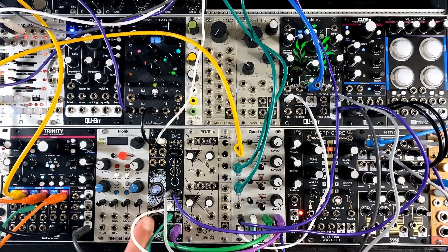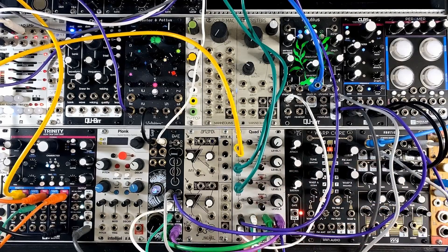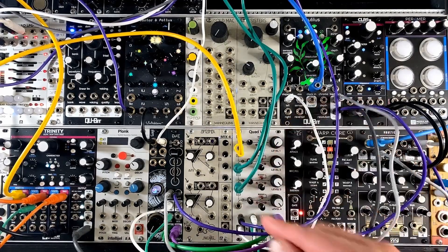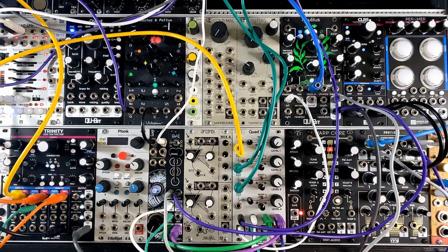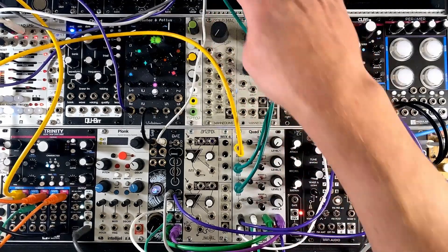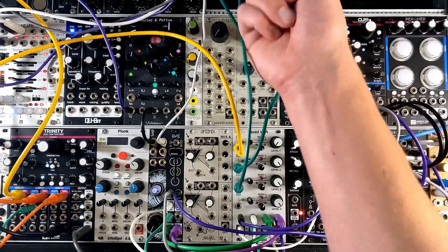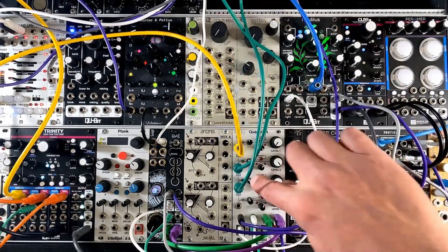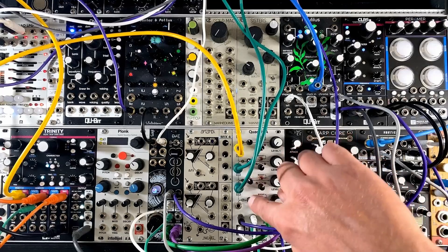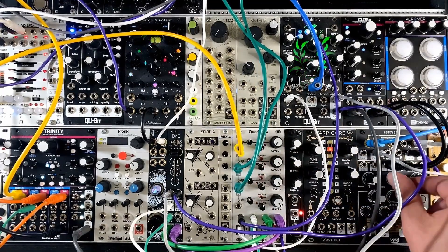You might notice I've got the mid patched out of Disentangler into the unused channel on this VCA, and then back in. Right now that channel is completely open and nothing's going on with the CV, so the mid channel is unmodified — out, back in. However, I've also got some CV coming from a couple of switches controlling a ducking envelope that's tied to the kick on the drums. If I enable one of the switches, we'll see these two CVs start to activate negatively from the envelope, giving us the classic ducking effect.